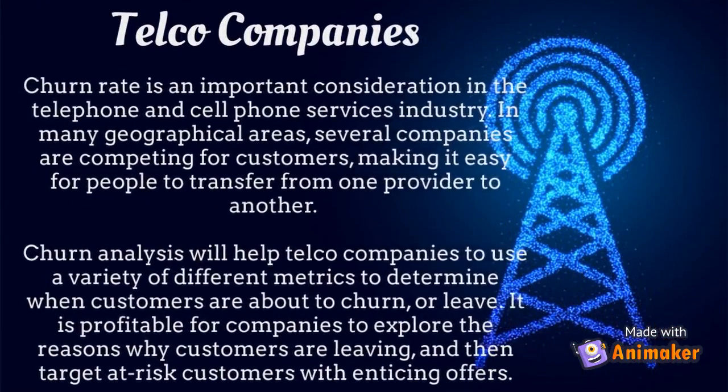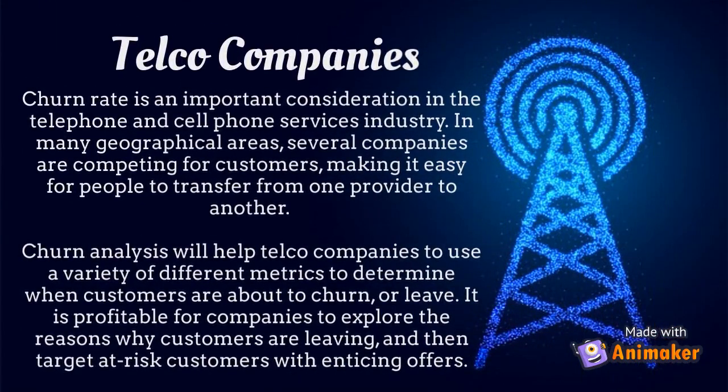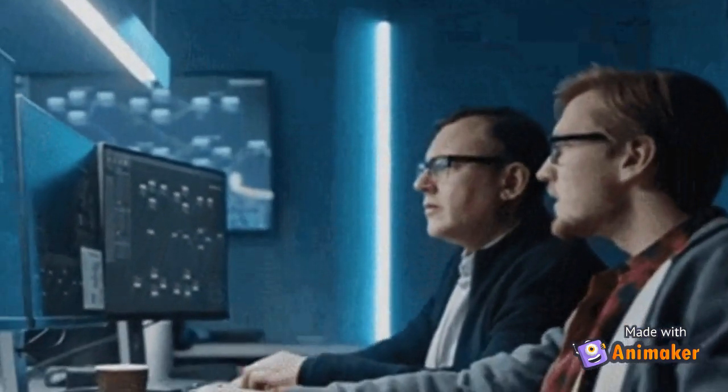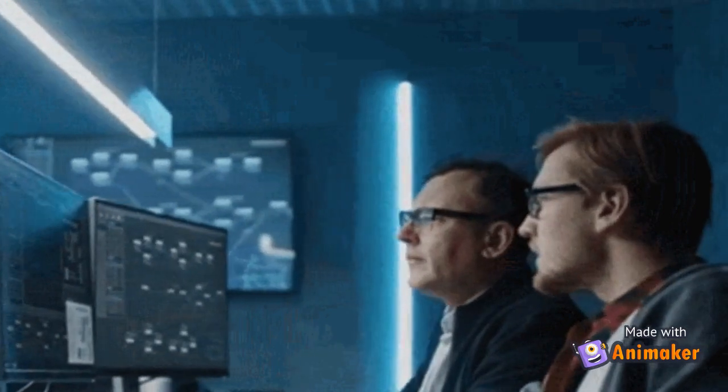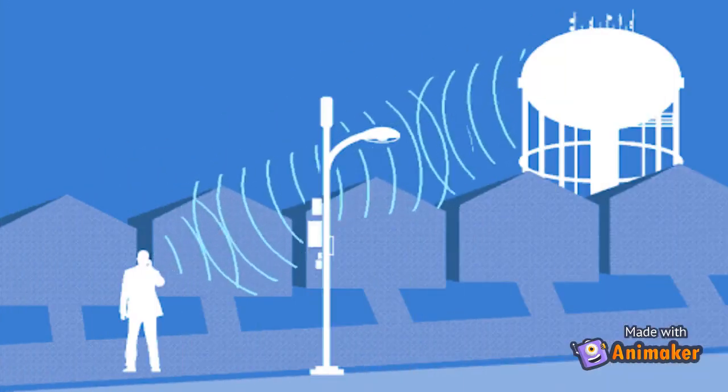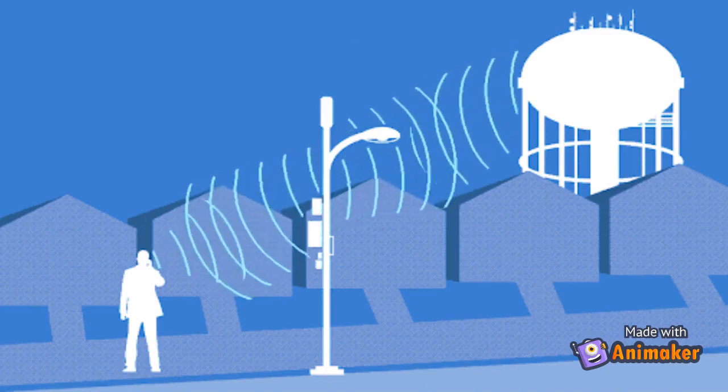Churn rate is an important consideration in the telephone and cell phone services industry. In many geographical areas, several companies are competing for customers, making it easy for people to transfer from one provider to another. With growing pressure from competition and government mandates, improving retention rates of profitable customers has become increasingly urgent to telecom service providers.